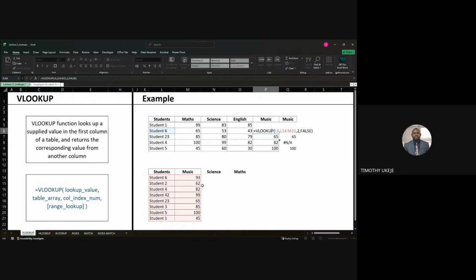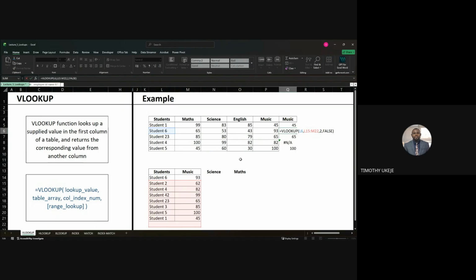The table is supposed to stay intact, but because I dragged the formula down, the table was shifting. Here, the first place I typed, the table is between L14 to M21. Good. Now, this second one, look at what happened to the table. It shifted and started from L15 to M22. So as I'm dragging the formula, it's also moving alongside.